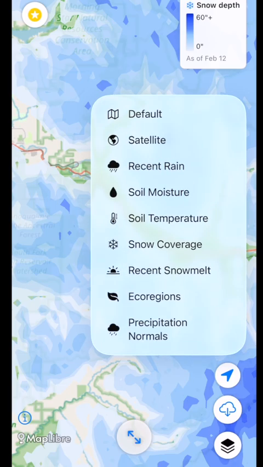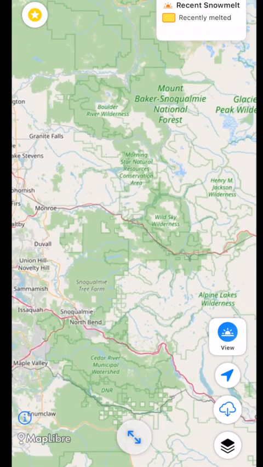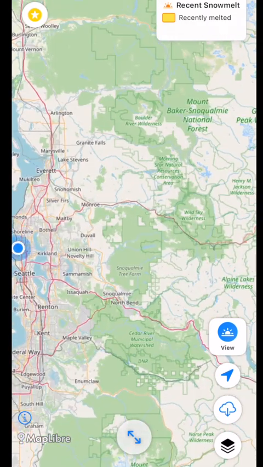Another layer that doesn't have any meaningful visuals yet, but it will probably in early March, is recent snowmelt. I just tapped on it, but we're really not looking at anything here.